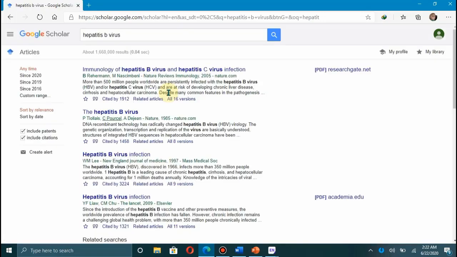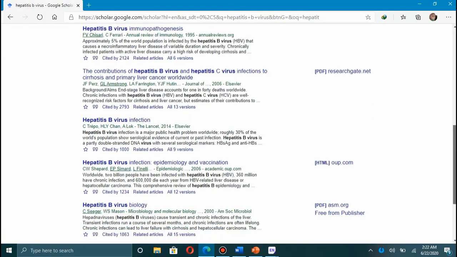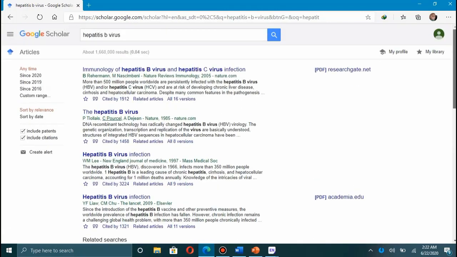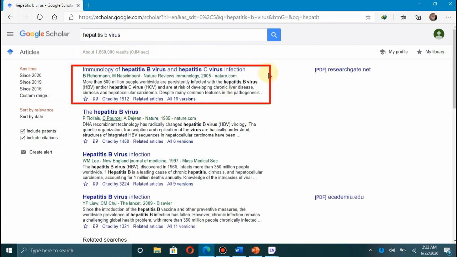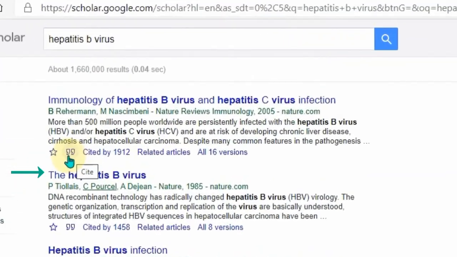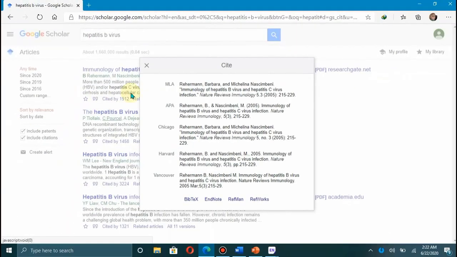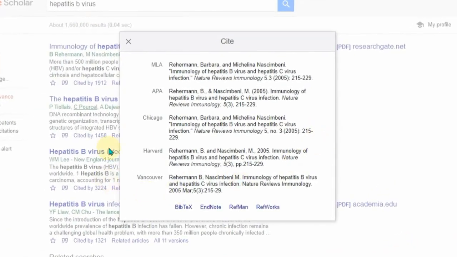virus as an example. So here you can see many articles are listed below, so you can choose those articles which are of your interest. Suppose this one is the article which is of interest to me, so I will move my cursor towards it and click on it. Then another pop-up like this will appear on your screen. You have to click on EndNote.